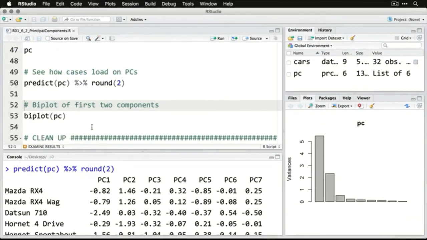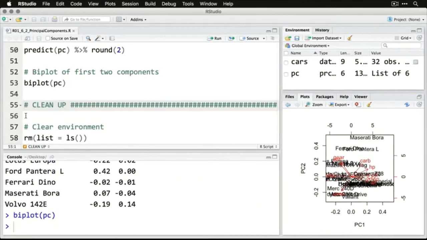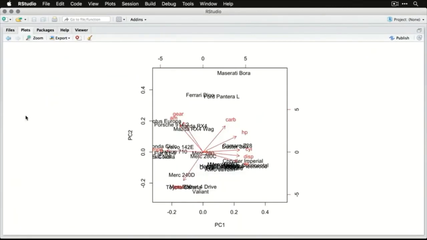But probably the easiest way to deal with all of this is to make a plot. And what we're going to do is go with something with a funny name, a biplot. And what that means is a 2-dimensional plot. Really, all it says is it's going to chart the first 2 components. But that's good because based on our analysis, it's really only the first 2 that seem to matter anyhow. So let's do the biplot, which is a very busy chart. But if we zoom in on it, we might be able to see a little better what's going on here.